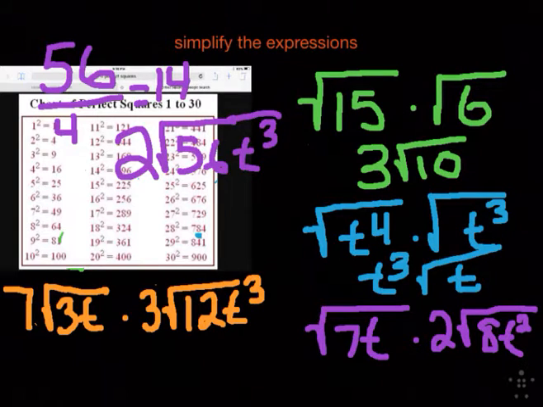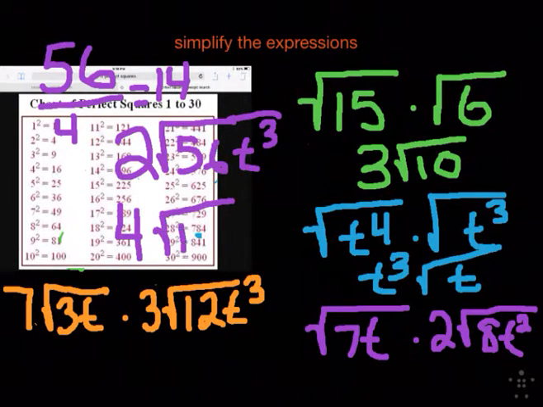We could not try 64. If we did, we would notice that that gives us a number that is smaller than 1. So we know that the largest perfect square that will go into this is 4, because 64 is larger than 56. So there's no way we can get a whole number out. So we're going to go ahead and take the square root of 4, which is 2. And so that'll give us 2 times 2, which gives us 4.